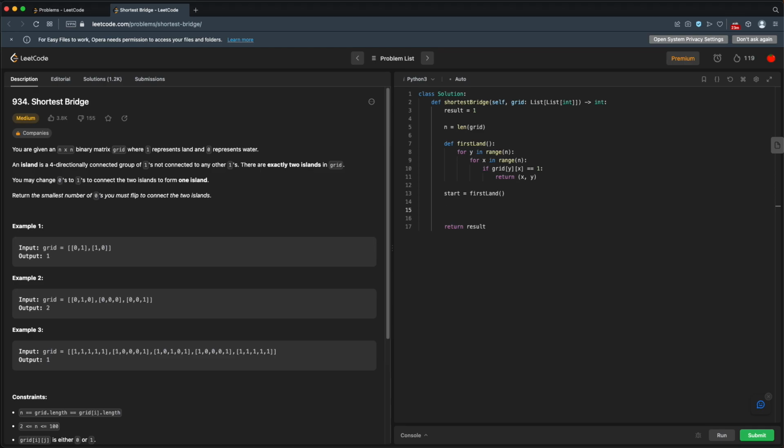Now, I could do a couple things here. We could go through and actually change the value in our grid to something like 2, so all of the pieces of this island will be labeled 2. Or we can just put them in a set of visited cells. I think that's what I'll do. I'm going to keep a set of all the different cells we've visited. For this first pass, that will just include all of the land that's connected to this first piece of land. Then we'll continue using that same visited set when we start building our bridge, but we'll get to that in a minute.